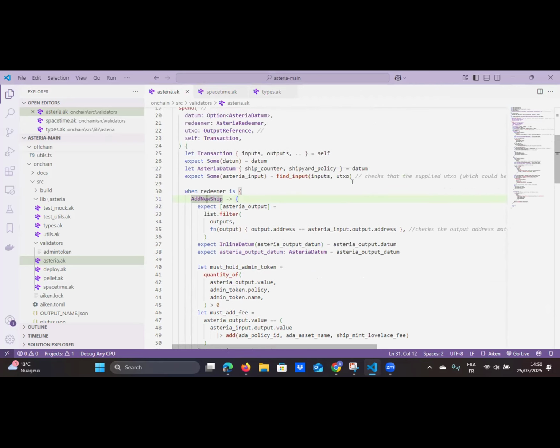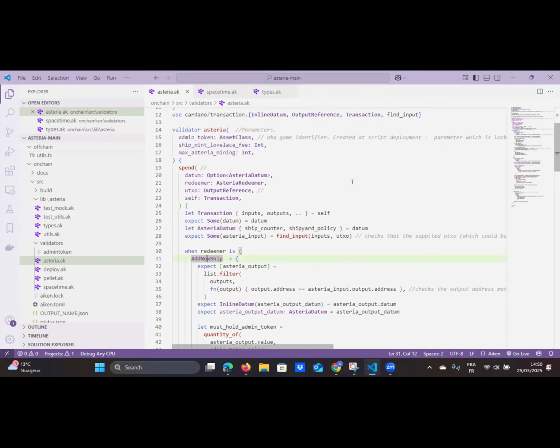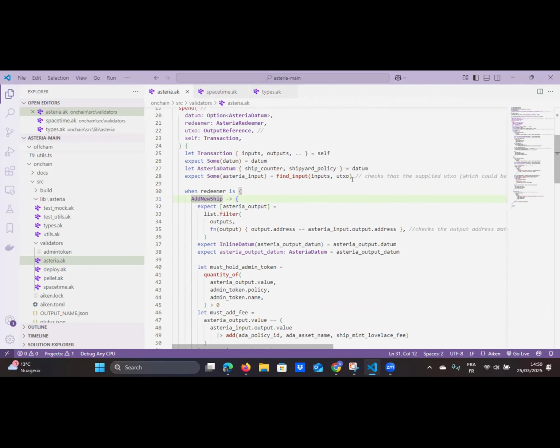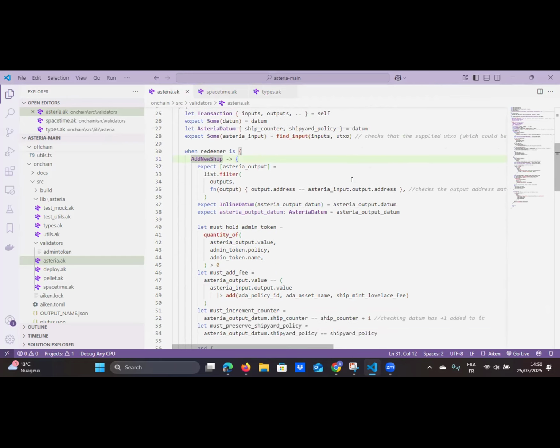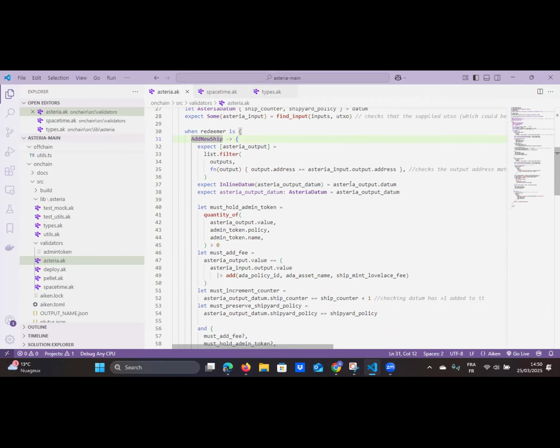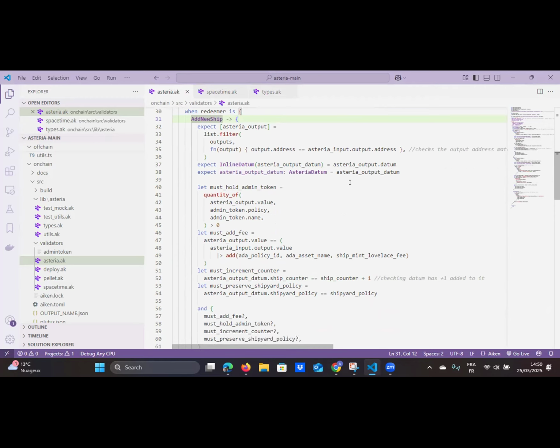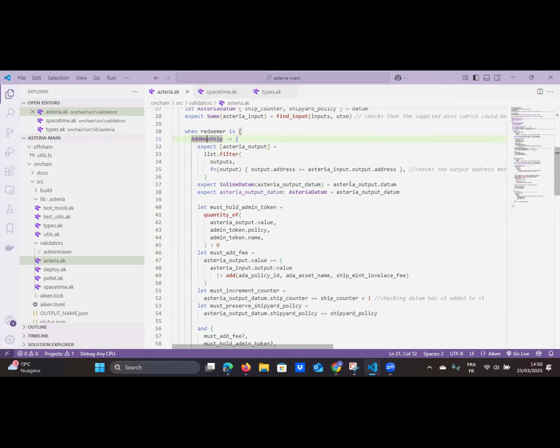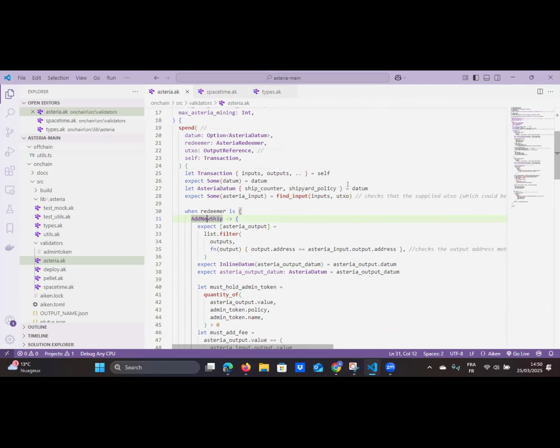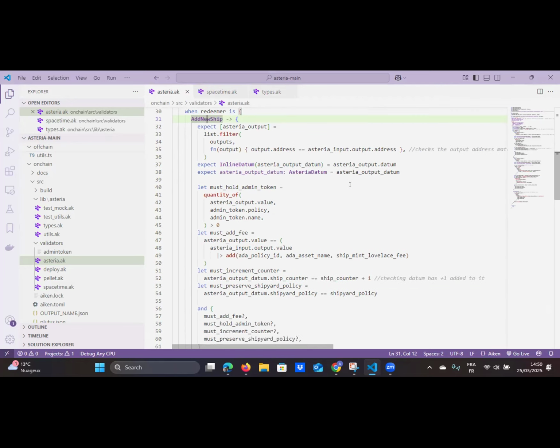Okay, so now you can see here is the spending logic that allows us to unlock and relock. And this logic must be satisfied in order to mint a new ship. So now we're talking about asteria.spend.add new ship. It's a spending endpoint from this validator over here. And you can see the one-to-one relationship between this endpoint and spacetime.mint.newship. Once you see these two validators can only work together, right? I can only mint if this spending condition is also met.